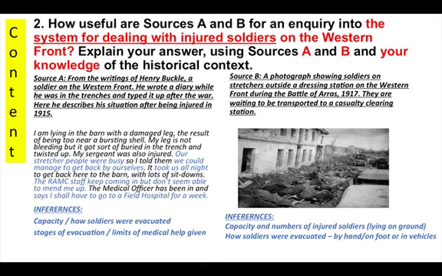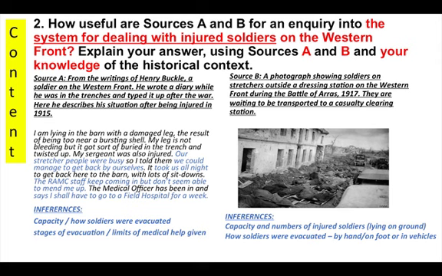The RAMC staff kept coming in but don't seem to be able to mend me up. That shows us that there's limits to the medical help that could be given in the first stage of evacuation, most likely a dressing station. And also it tells us that I shall have to go to a field hospital for a week. That gives us a little bit more information about the stages of evacuation. If the dressing station couldn't provide support for you, then you'd move on towards a field hospital or a casualty clearing station, or beyond that to a base hospital or even back to a hospital in Britain. So it's quite helpful in showing us the stages of evacuation, dependent upon the level of severity of injury.